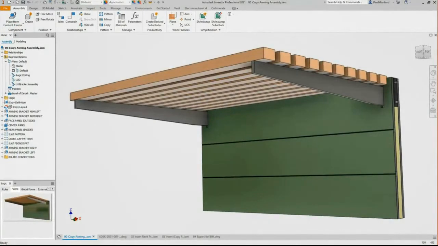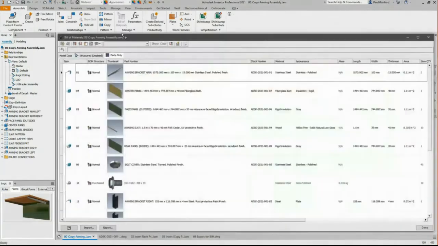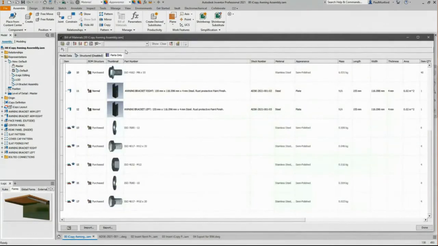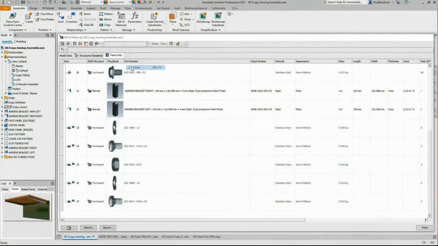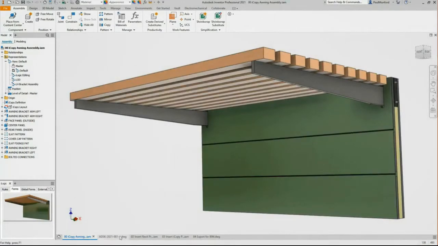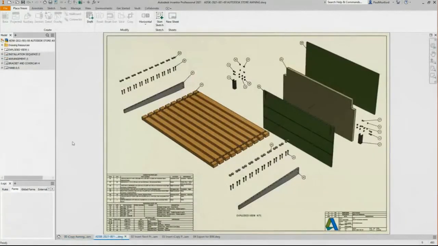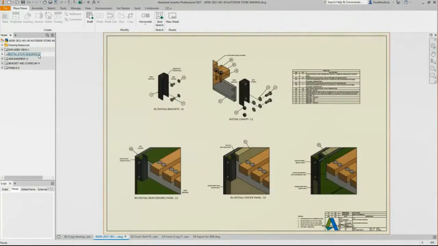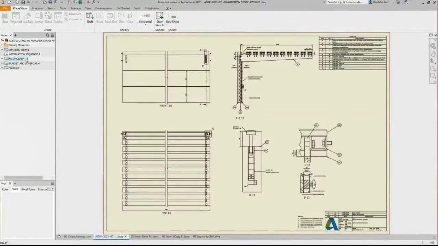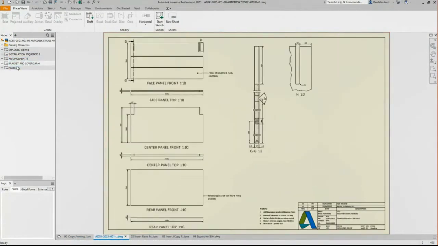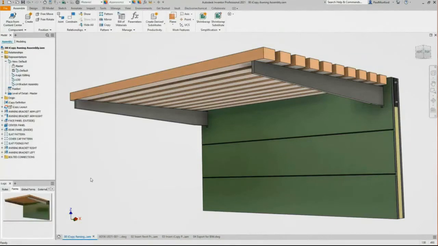Okay, let's move across into Inventor. Before we reference the Revit model into Inventor, let's take a look at the awning itself. In Inventor, we've developed our awning design with all the information we need for manufacture and installation, including a bill of materials and drawings, including installation drawings and manufacturing details. We've built this model using a technique called iCopy, which allows the model to dynamically resize to suit our inputs.